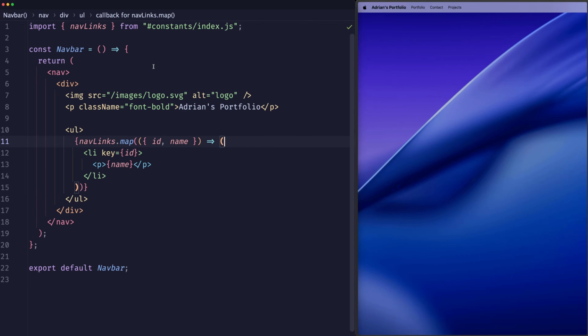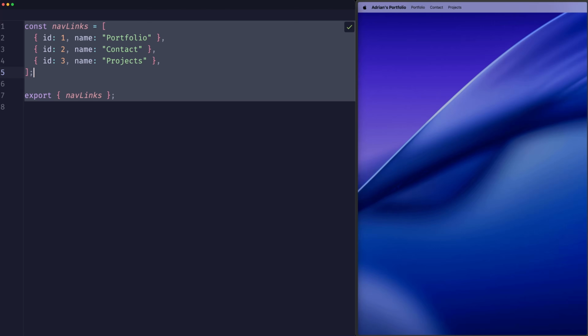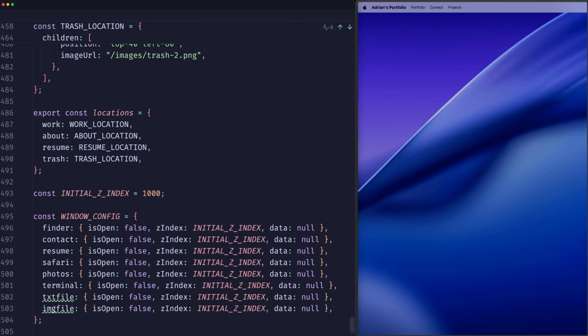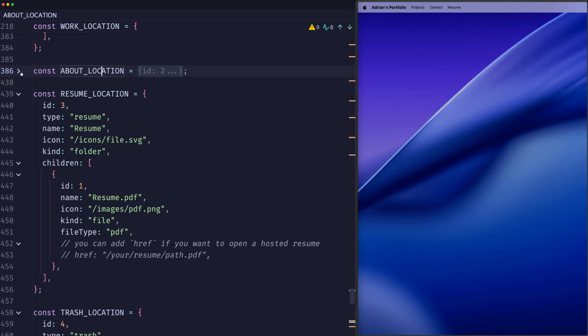Now, talking about constants, they'll contain absolutely all the data that will be specific to you, as this is your portfolio. So within the video kit down below, I'll provide a complete constants index.js file, so you can copy it right now and paste it right here. It'll seem like there's so much stuff happening right here, but trust me, not really.